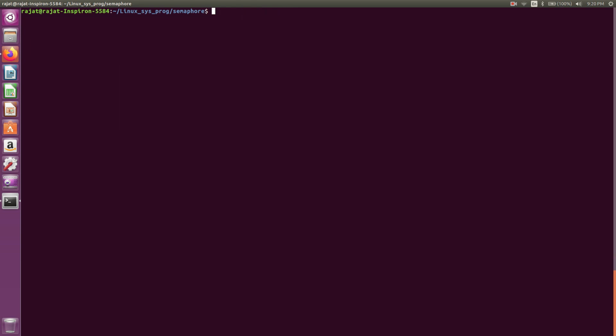So now here we will write a get function, getting the sem value, semctl_get.c.